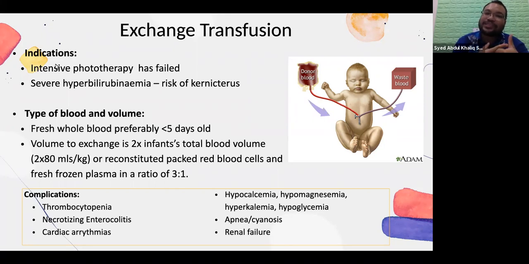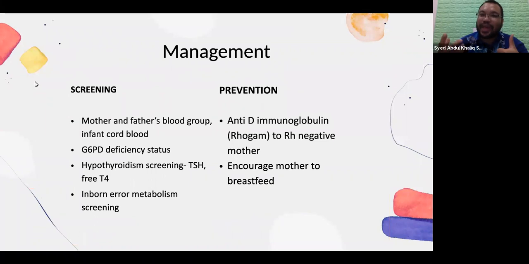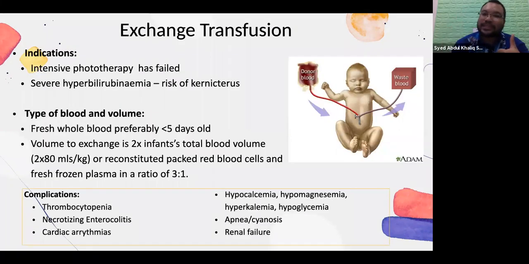You are not just removing RBC, you are removing FFP as well. You are removing plasma, coagulation profile, complement, and all those other factors that are not available in the donated blood, because donated blood is processed. It doesn't have the immunoglobulin and so on; it doesn't have antibody in it. So you are removing good factors. You are removing calcium with it as well. Among the problems are hypocalcemia, hypokalemia, hypermagnesemia. So you're removing all good products as well.